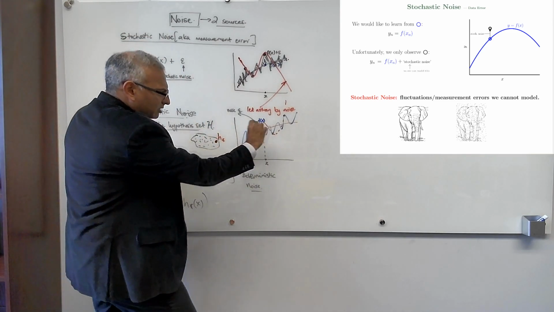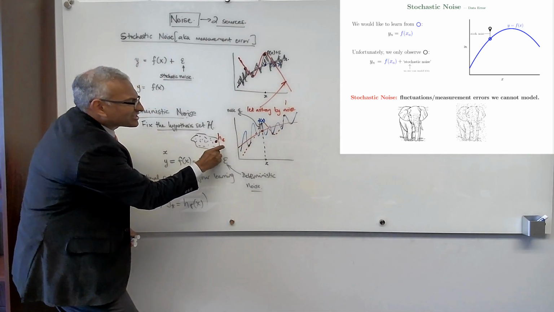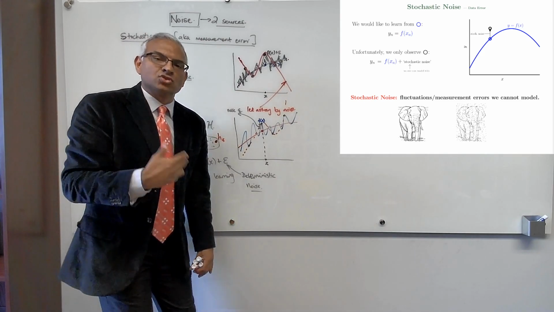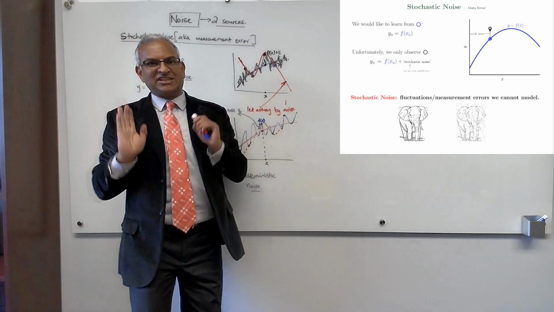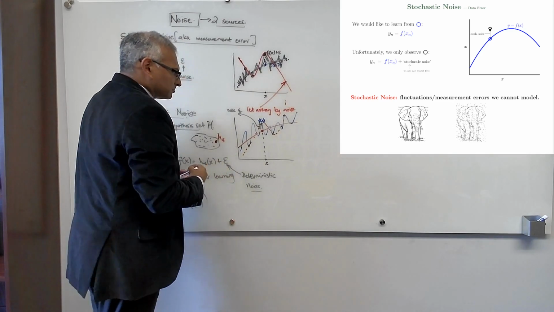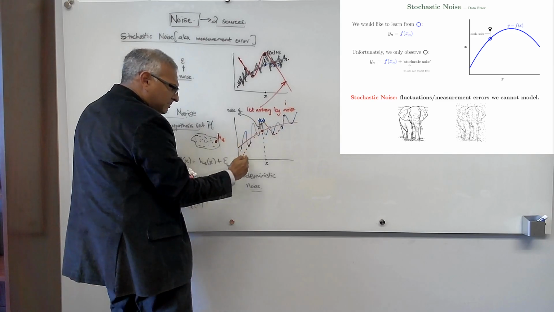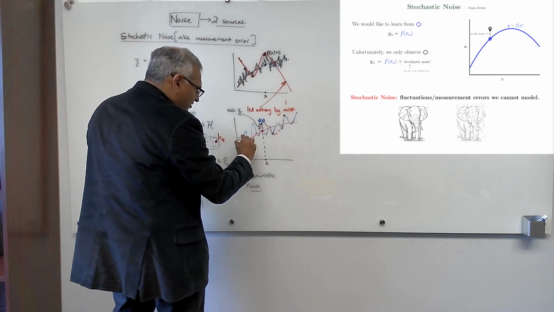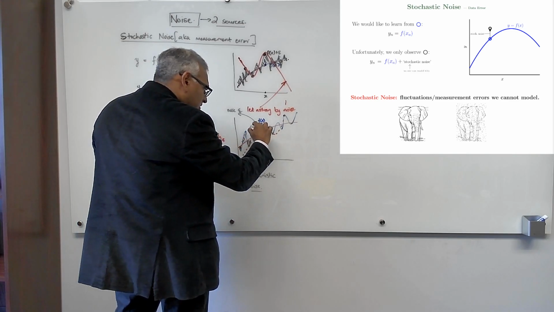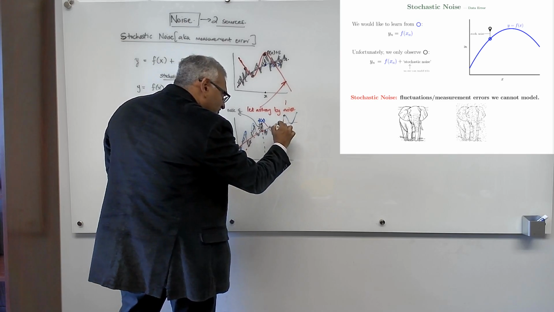And that little bit of f that you cannot model is leading you away from h star. And in so doing, it actually ends up leading you away from f, because h star is the best that you can do. So, if you look at this picture and play the same game with all the possible values of x, you'll see that there's a part of f that you cannot model. Okay, and I'm shading in that part of f that you cannot model.